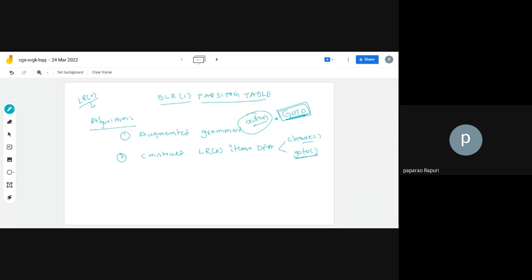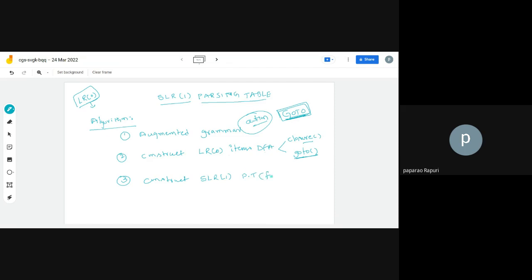So these are all the things we did for construction of LR0. In the same manner, here also we need to construct the SLR1 parse table.